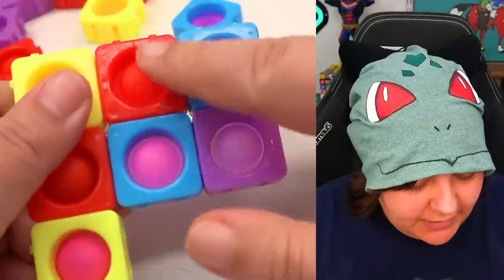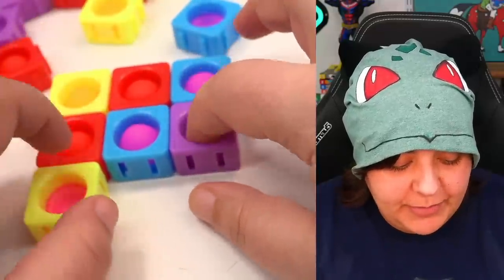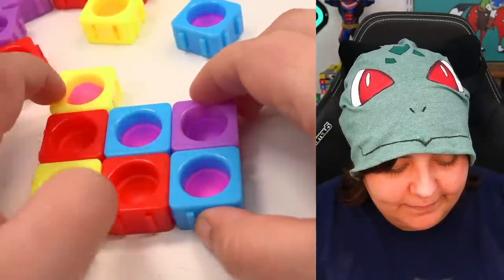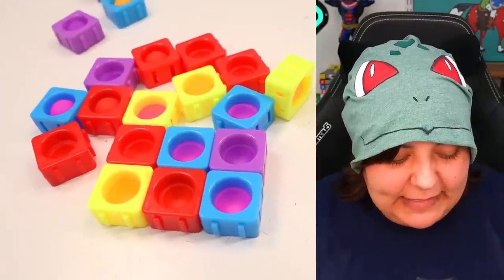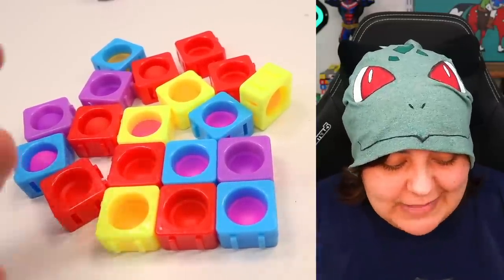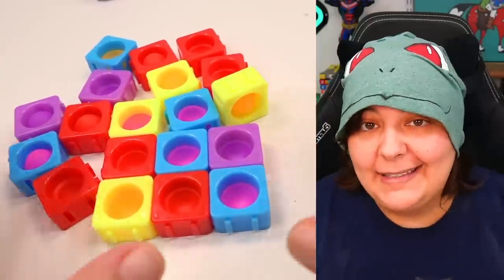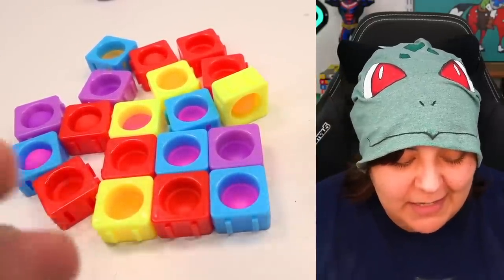And because they are double-sided, it makes it so that you can pop them on your desk or your table. So you don't have to worry like some other fidget toys which are flat at the bottom and you can't really do that. So I would say because it is a kind of Lego-esque activity, it will keep that creativity still building. It gets minus points for not actually being rainbow. But playability and distractibility, it's the same as any kind of poppet toy for me. I'm gonna say 7 on 10.